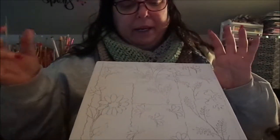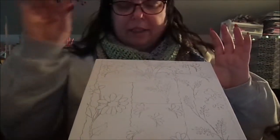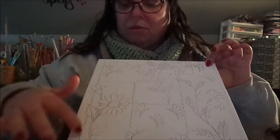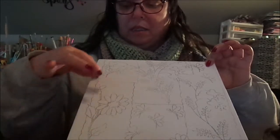I'm going to splatter paint on it too, so it has that effect that it's not all, you know, paint by numbers. Like I said, I'm going to put that gold. It's going to be raised. It's really pretty. And it's a gold glue. You just put it on and it raises up.